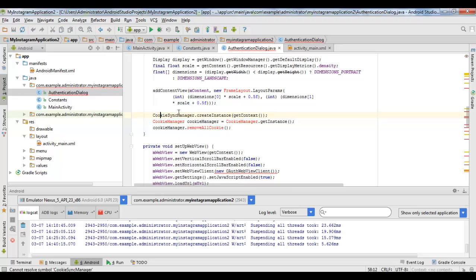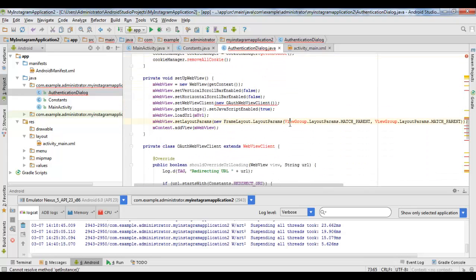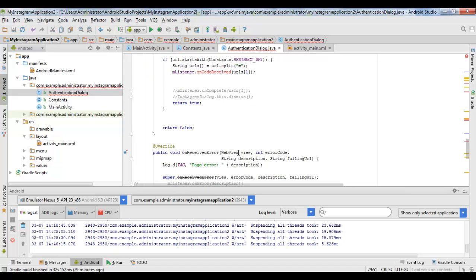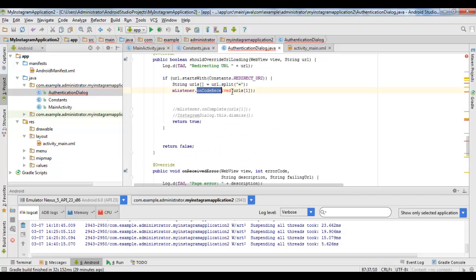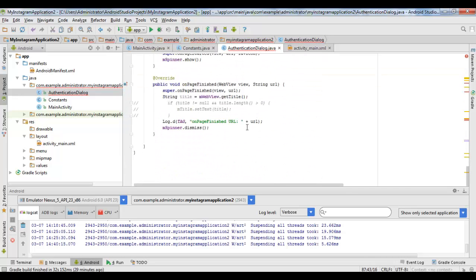There should be imports here, cookie manager, imports here. This is also an error. This is part of our interface, so we'll get to that in a second.